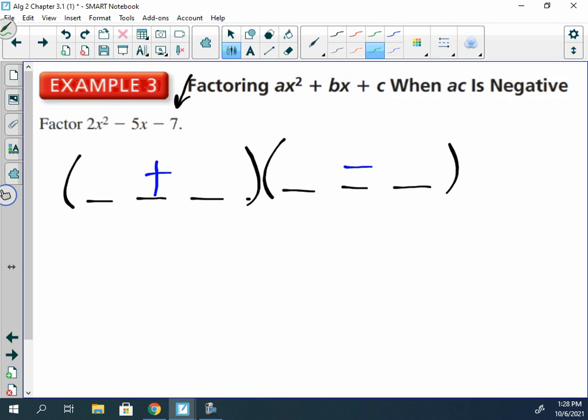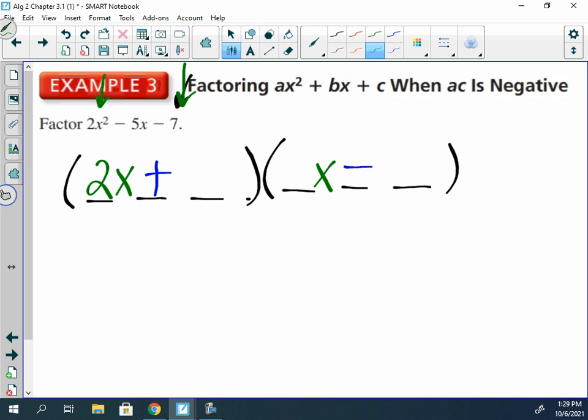Step number 4, find the factors of the first and third term. So let's look purely at the first term here. It would be 1 and 2, because 1 times 2 is 2. And x squared is x times x, so we would have x and x. Since it's the first term, in each of the first spots, we'll have x and x. Now 2 and 1, 2 times 1 would be 2. We can put 2 and 1. We don't necessarily have to write 1 since there's an x there. And that's it. Questions on this so far?